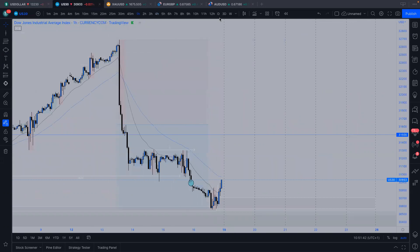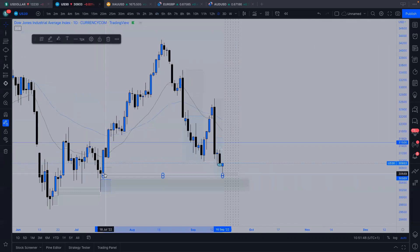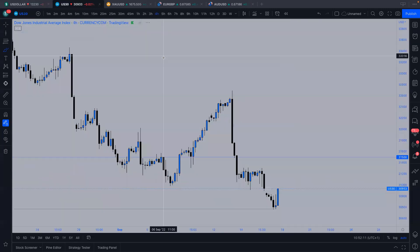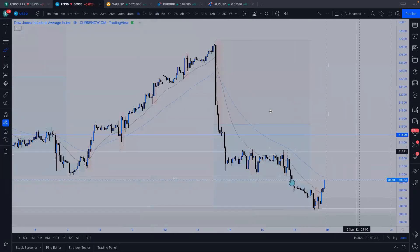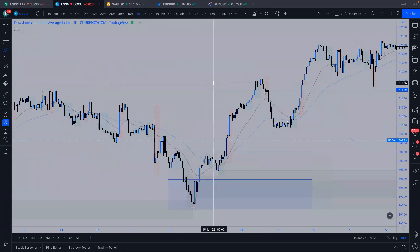US30 has been super bearish recently and we are actually coming in and testing the areas which is our accumulation area. This whole phase is our accumulation phase because price accumulated upwards. You can see we have actually been testing in and around this level, and we have actually been testing this daily. We have taken major liquidity points and we are actually testing major liquidity as well. Across a lot of these pairs I feel like we are actually going to get a bit of a continuation — just for potential overall short moves. We did on US30 come in and test really small in here.